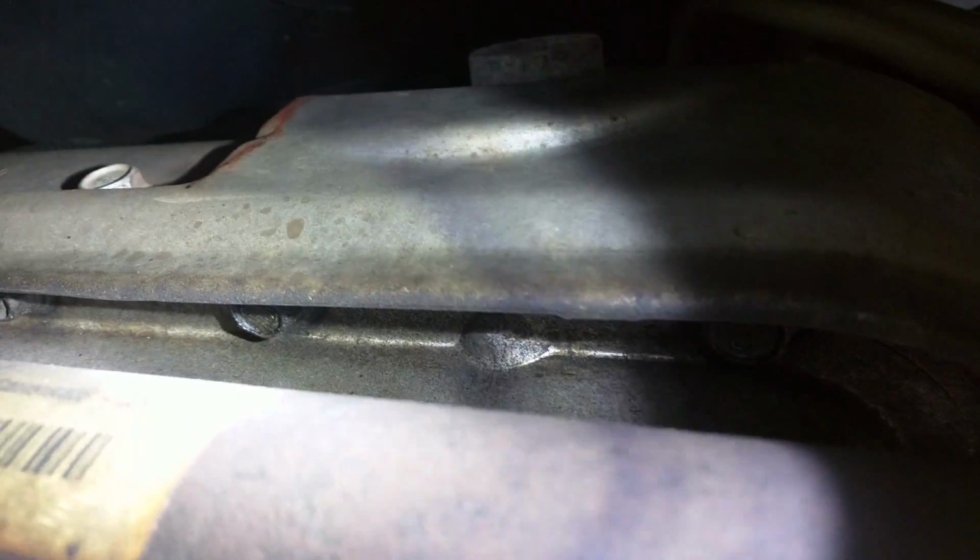There we go. If you take that heat shield off, you can get to them from the side with a regular wrench, or I think I can probably even get to them with a swivel extension. Like I said, it's been a few years since I've done this. Quite a lot of miles.